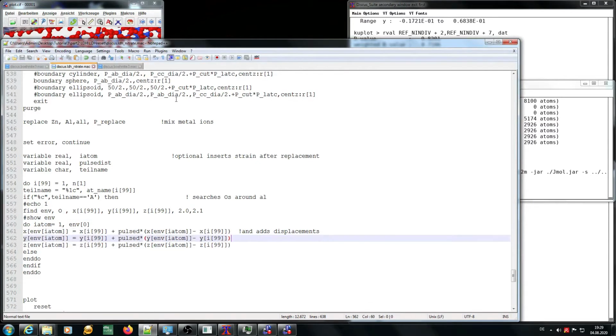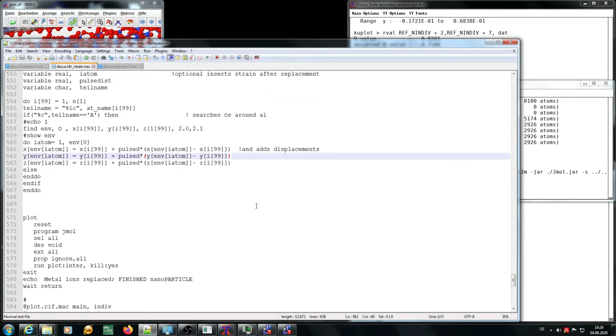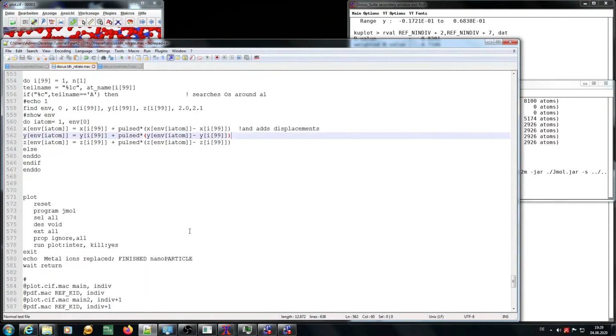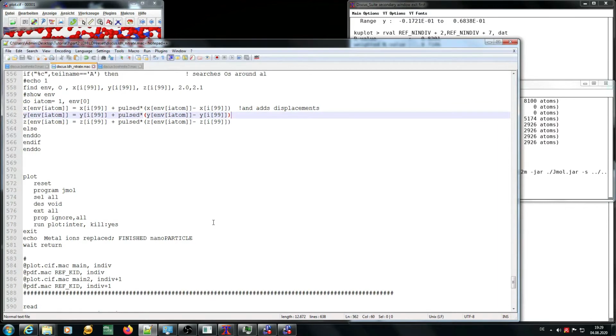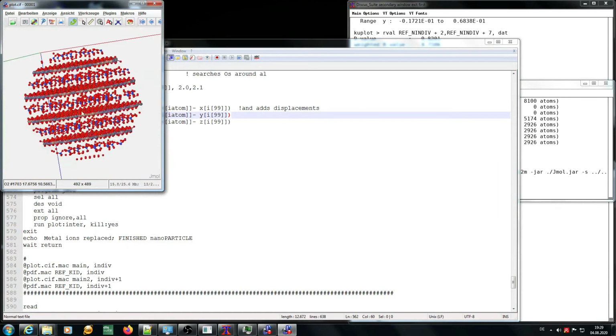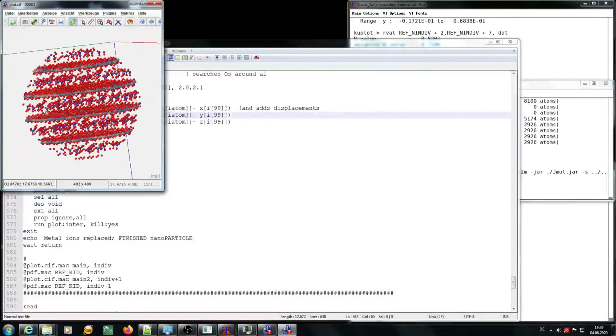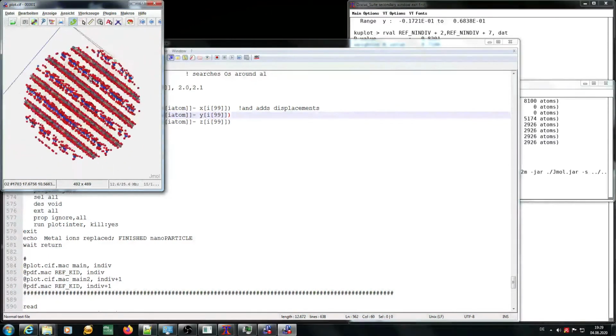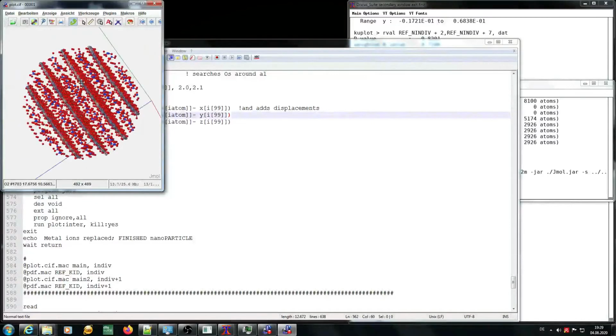So we kind of put them closer to the new central ion or further away. This includes some strain into the structure and so on. And this is then our final structure, how you work with the domain menu and use essentially kind of a host guest void system.